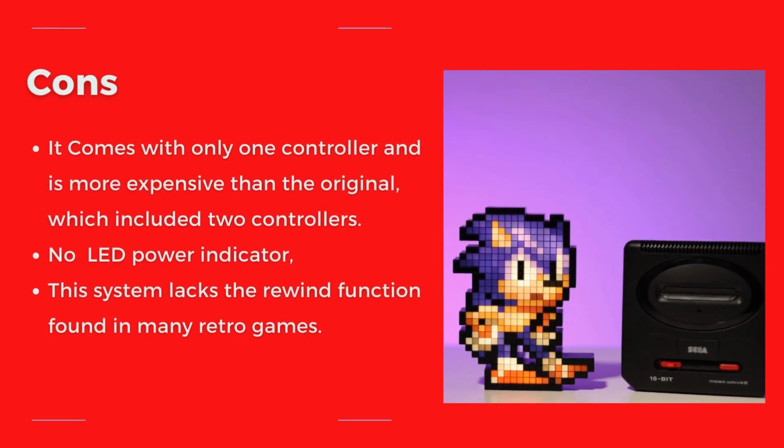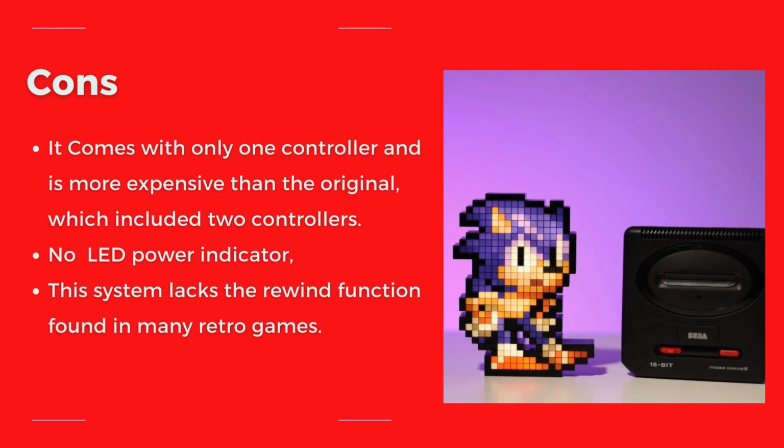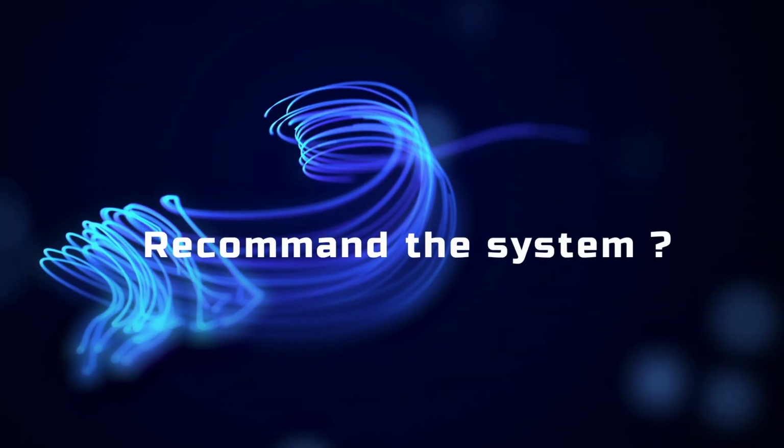Cons: it comes with only one controller and is more expensive than the original, which included two controllers. There is no LED power indicator, which I truly hate because I can't be sure if my system is turned on or not in some cases. This system lacks the rewind function found in many retro games on modern consoles such as the Sega Mega Drive Classics. So, would you recommend this system?